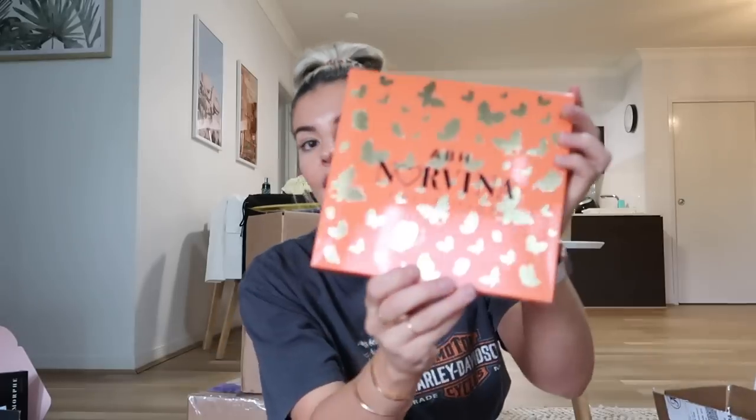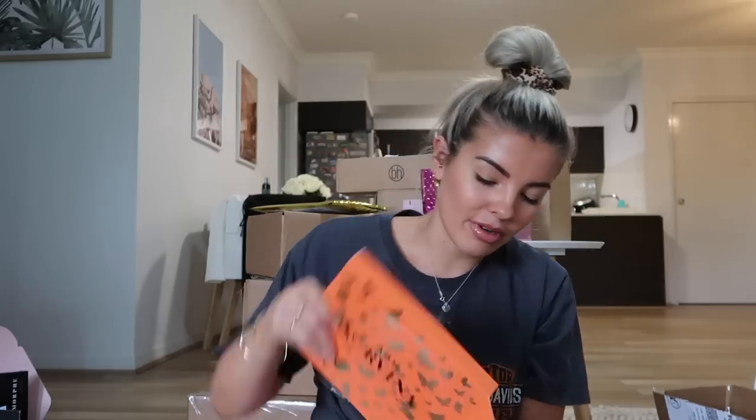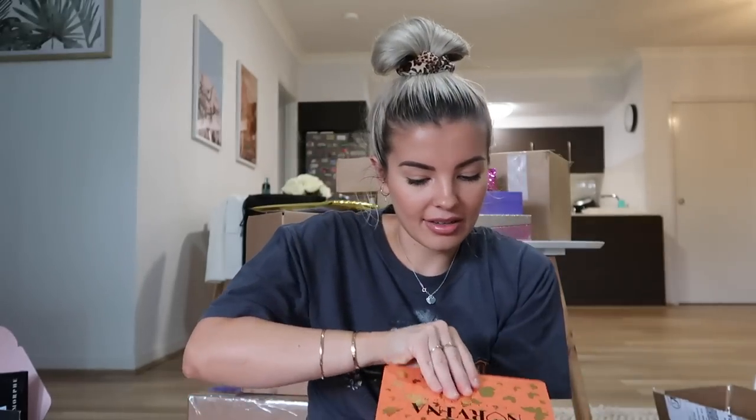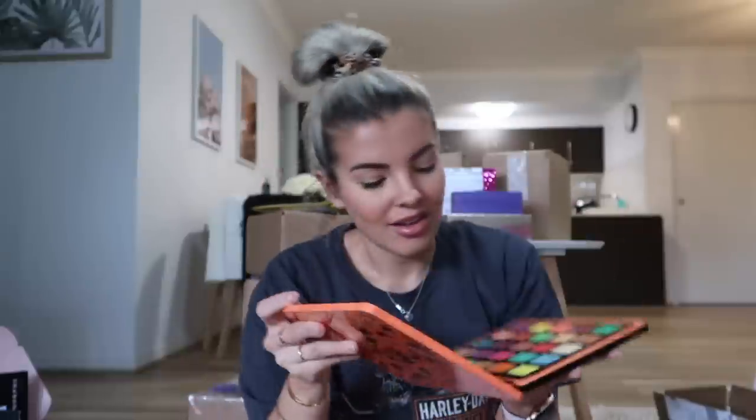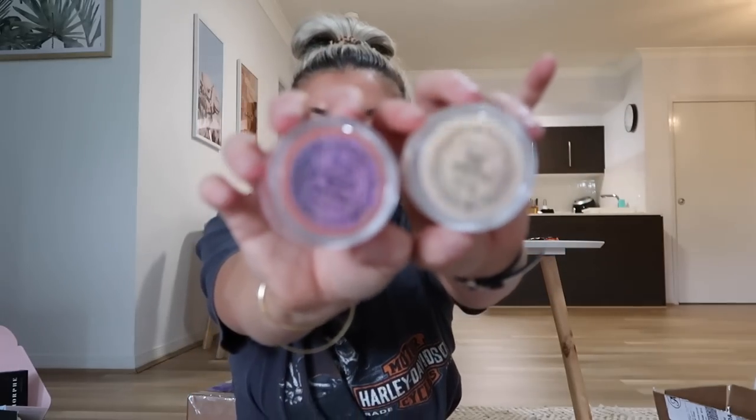I swear I have this palette — unless it's a different version. Maybe I have the purple one — that's what I'm thinking of. The Norvina palette. These are massive and super heavy as well. It's so different to what I've seen in the past with Anastasia palettes — it's very colorful. I'm liking it. I think I'm going to take that one into the salon as well. Mom opened a few Anastasia packages while I was away — these are two new loose highlighters. Super pretty — I just love the packaging, it's super luxe.